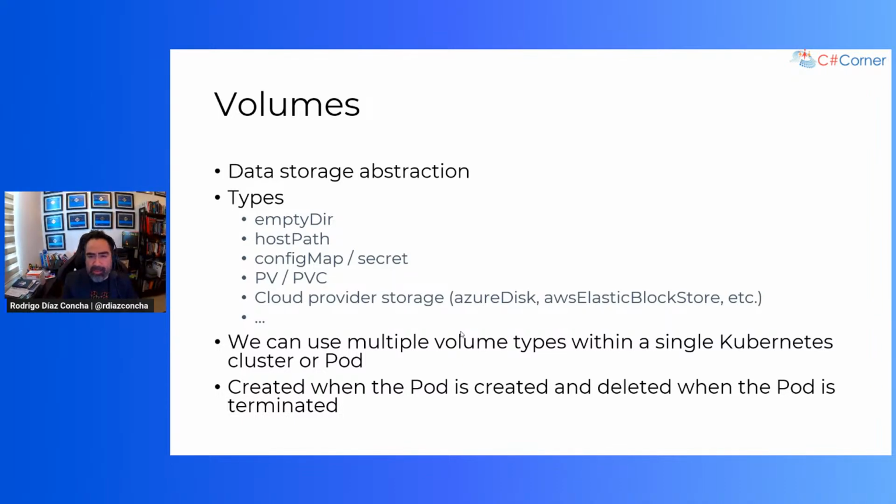And there are different types of volumes that we can create in Kubernetes. I'm going to show you emptyDir, which is an empty folder that we can use to store data meant to be shared between different containers in the same pod. And actually, there are other types of volumes that we can use. I'm going to show you emptyDir. And then I'm going to show you persistent volumes and persistent volume claims, okay?